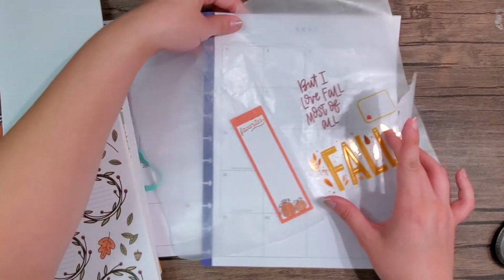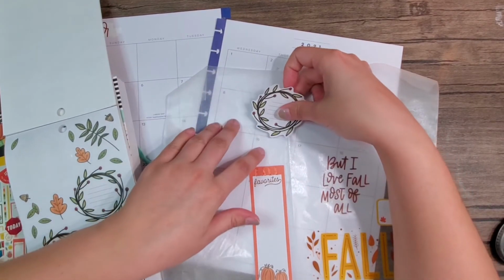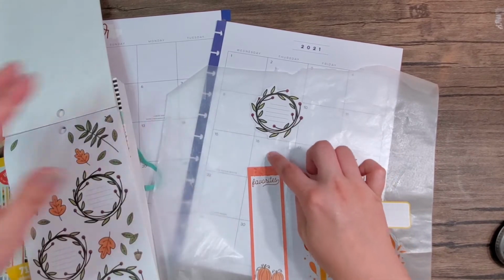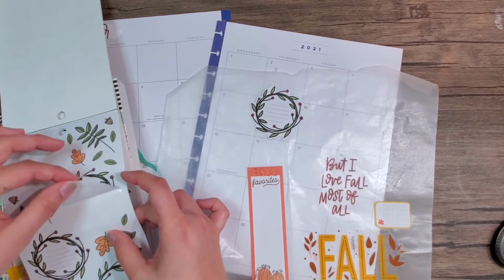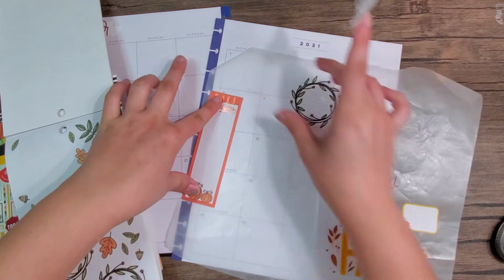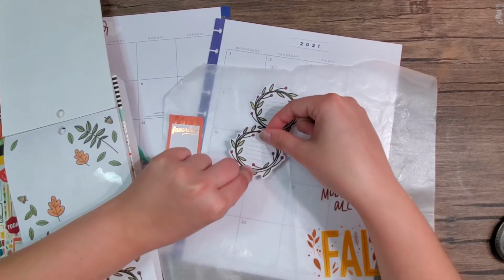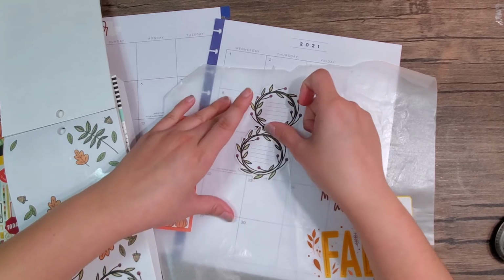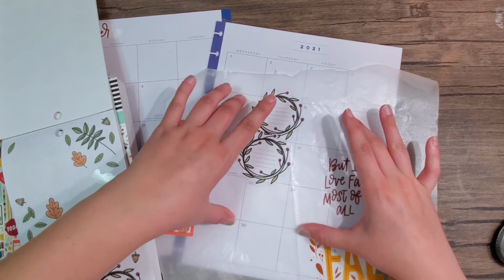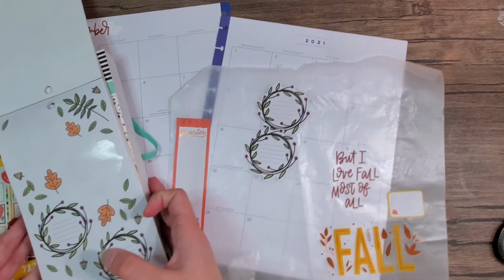Let's see. I have a birthday on the 9th. I don't think I'm gonna like that because I have a birthday on the 9th and the 16th, so it would be like, this over here. So the 9th. And the 16th. I guess I could overlap them. And then a baby shower on the 25th. And then another birthday on the 19th.